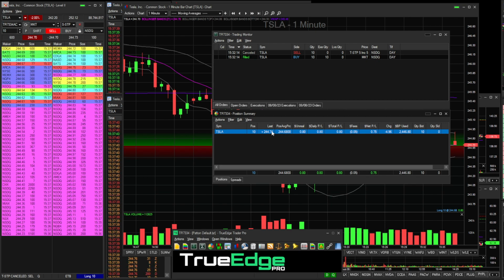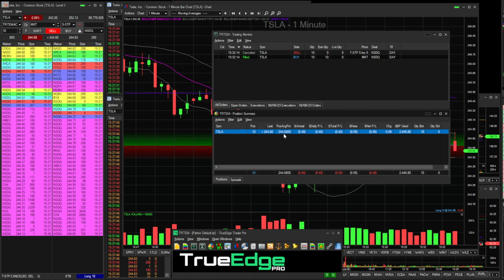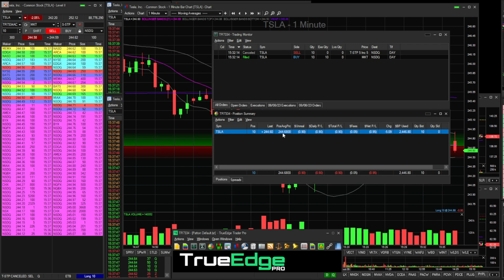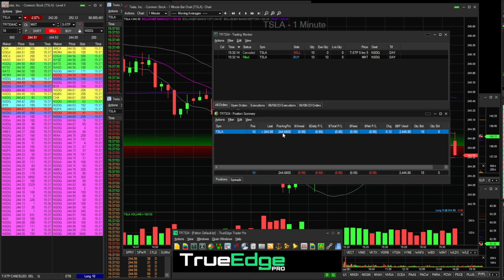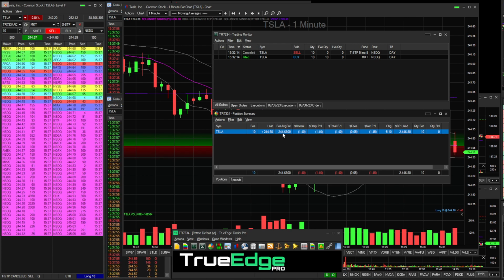So if I want to put a stop loss that's exactly $1 below that price, what price would the stop loss be at? If I want my stop loss to be $1 below that price, of course, it's a sell stop. What's the price, guys, that it needs to be at?